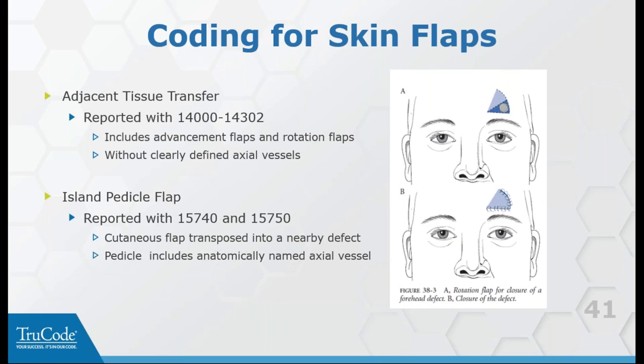And this is an example of our island pedicle flap. So this is a patient who had basal cell carcinoma of the ear. It was excised, and a post-auricular flap, which included the dissected post-auricular artery, was fashioned and tunneled through the ear cartilage to cover the anterior ear. And so we're going to report this with 15740. And again, the island pedicle flap requires the identification of the anatomically named vessel. And in this case, that was the post-auricular artery. So because we have that vessel, we can go ahead and code this to the island pedicle. Also, we talked about with the island pedicle that these typically are tunneled. And in this case, they did tunnel that through the ear cartilage. So a couple points on that.